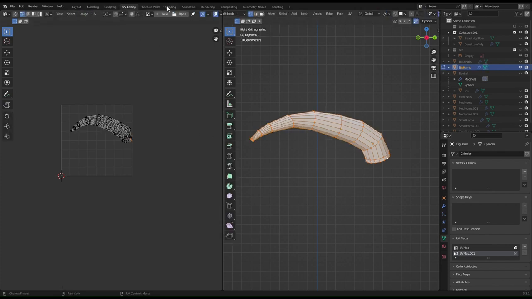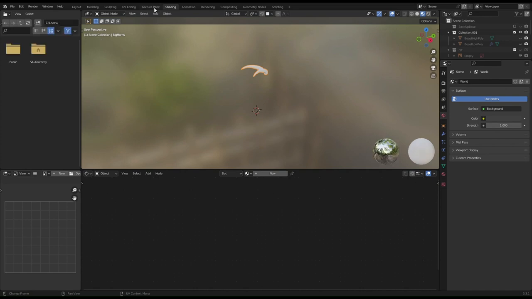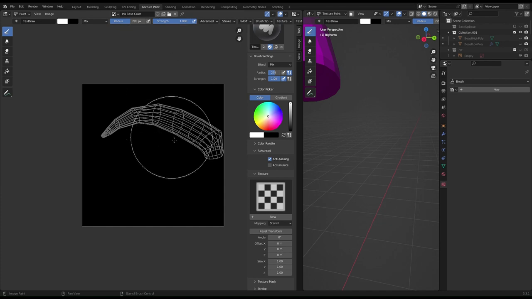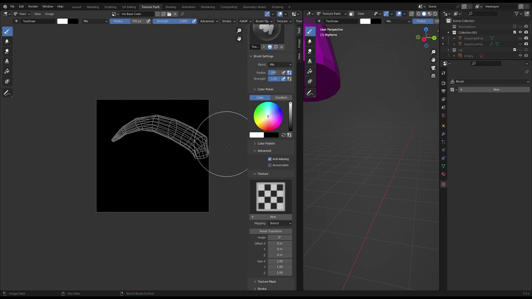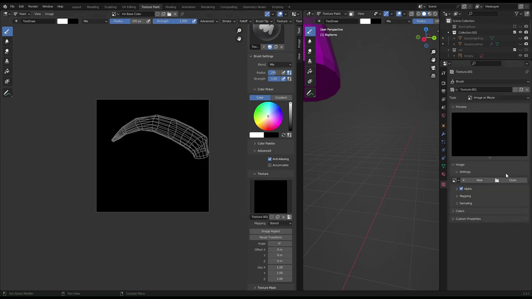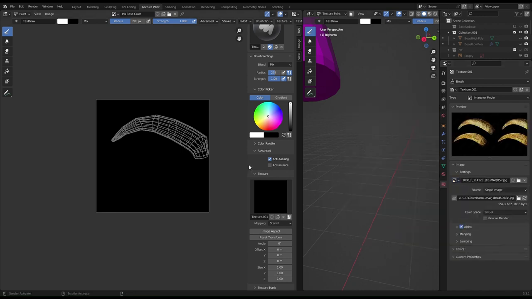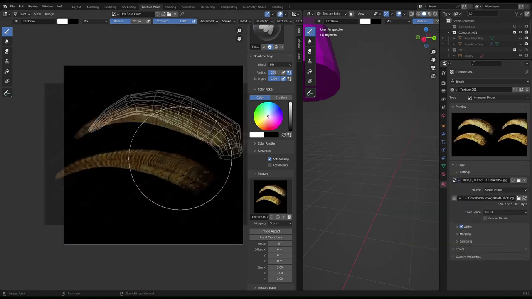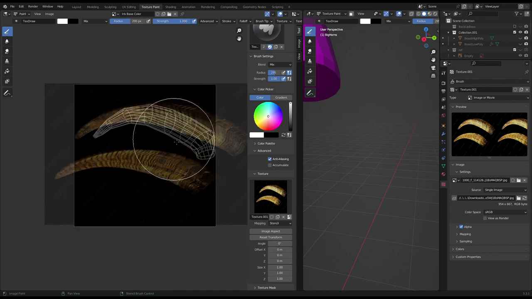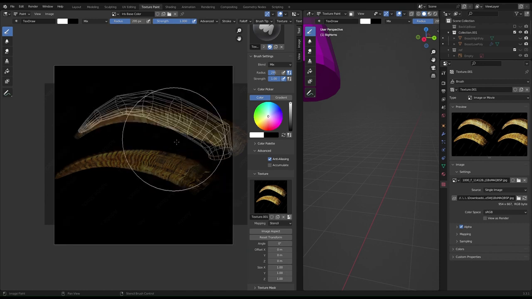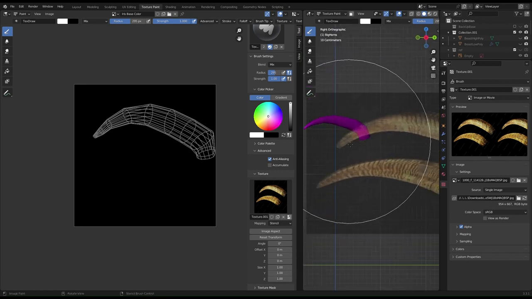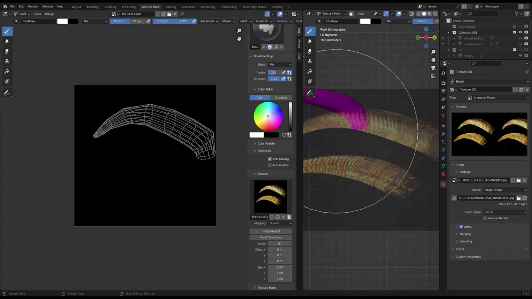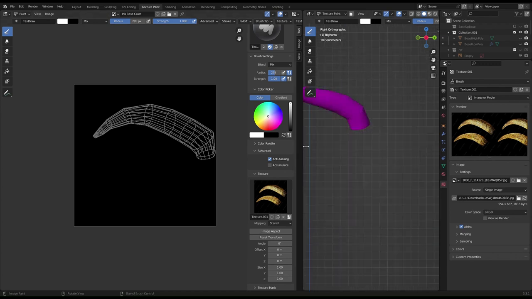Go back to the shader editor, or texture painting. And we can just create a new texture. And we just grab this guy that we already have. And then he comes as a stencil. So either you can paste on your UVs, or you can paint over here. If you snap, press G, let's see over here.